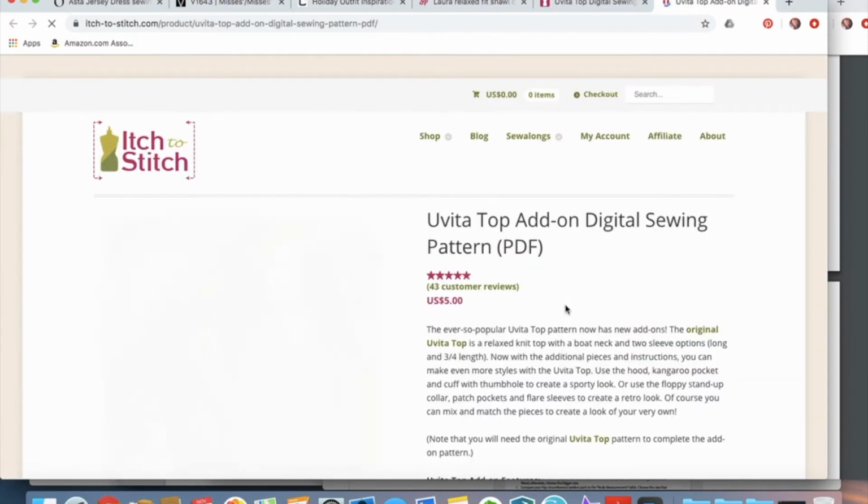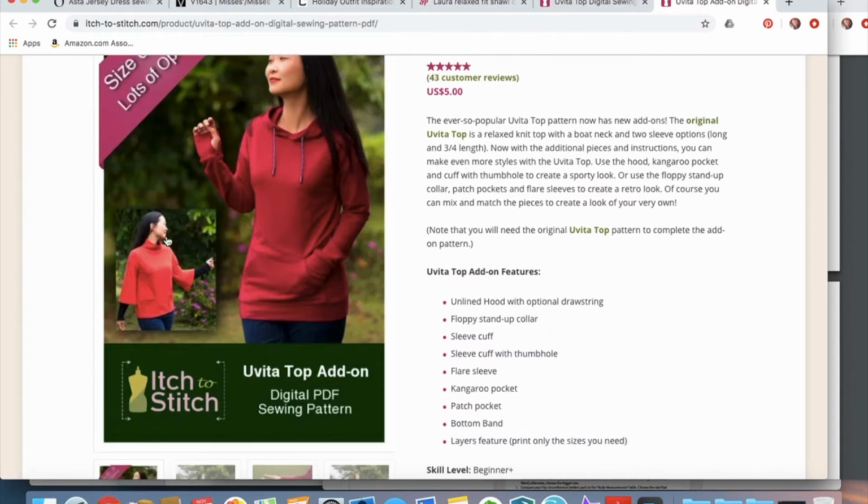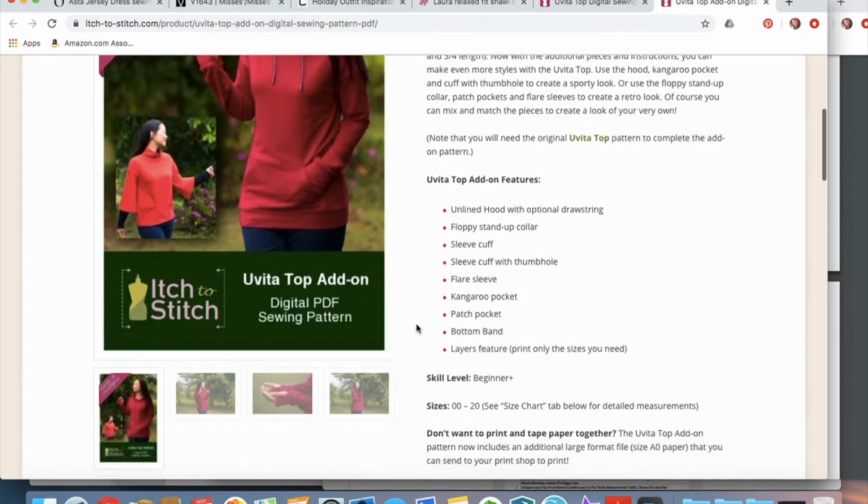Here's the add-on package. Got a lot of options here. You can turn it into a really cool hoodie. You can do an unlined hood with optional drawstring, floppy stand-up collar like you see right here, sleeve cuff. Here's a sleeve cuff. It also has a thumb hole sleeve cuff if you like that. Flare sleeve. Here's the flare. Flare just doesn't look good on me, so I usually don't make that. But some people, it looks great. So, make what you like.